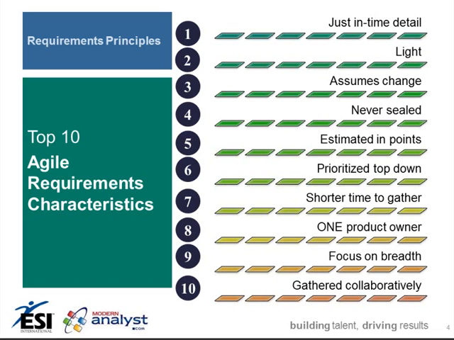Project requirements, as in user stories, are estimated in story points. This is somewhat different than the traditional approach to requirements gathering. We'll touch on story points a little bit more as we go forward. But it's a very, very simple way of allowing a project team to look at and compare requirements side by side in terms of prioritizing. Which leads us actually to number 6. Requirements can be prioritized top-down. The backlog of user stories in an Agile project effectively represents a prioritization of the requirements. We're going to be taking a shorter time to gather these requirements.